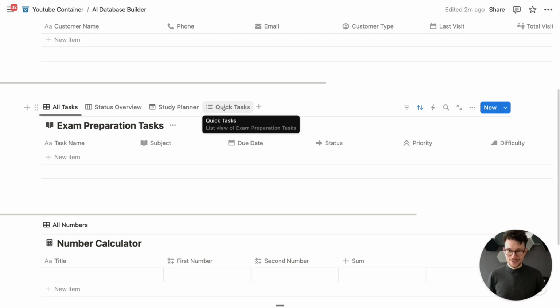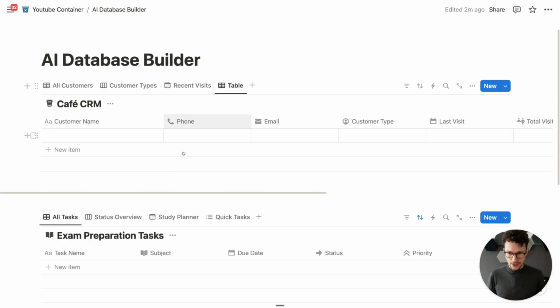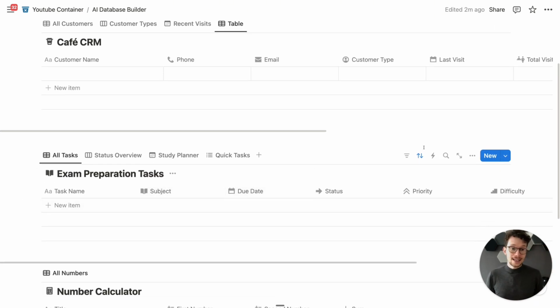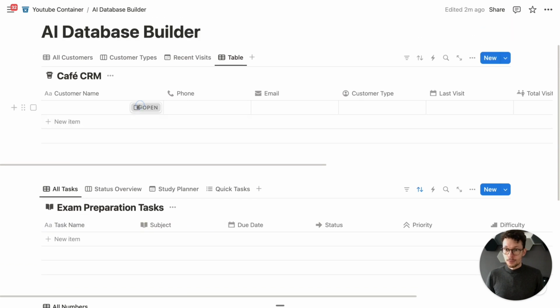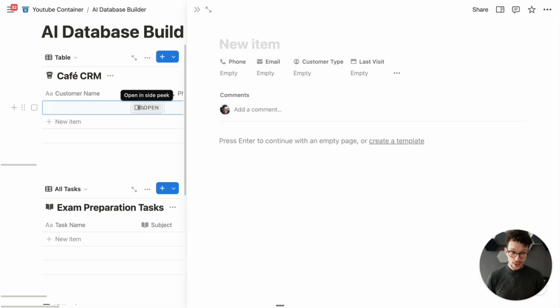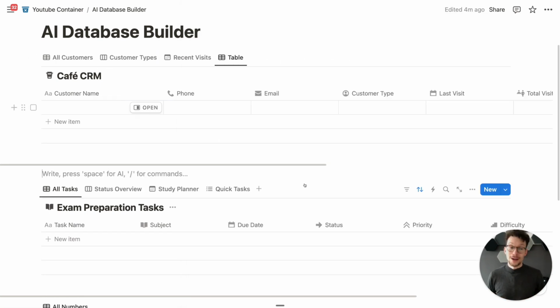Like 80 to 90% of the time, it's good to stick to your specific instructions of how that view should be set up. And it can create the database layout. Plus, it's a great way to get some inspiration, right? So if you use the AI database generator and you don't know how to set up a CRM database, or you don't know what you could do to track your books or your hobbies or the employees in your company, it's a great starting point to help you then develop your system. But right now, it's also just that, a starting point.